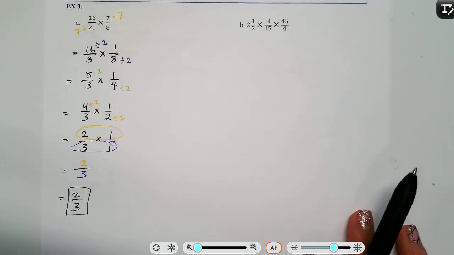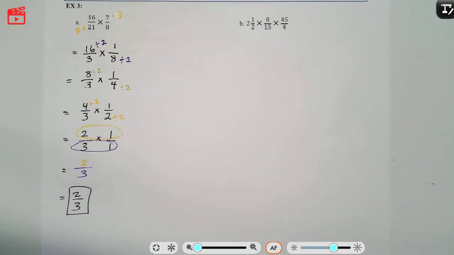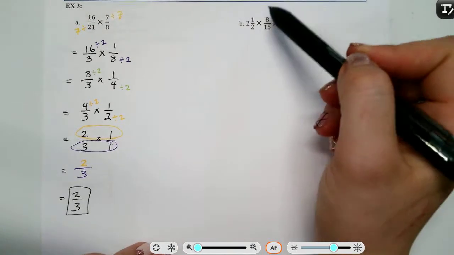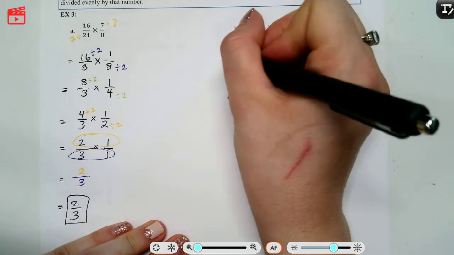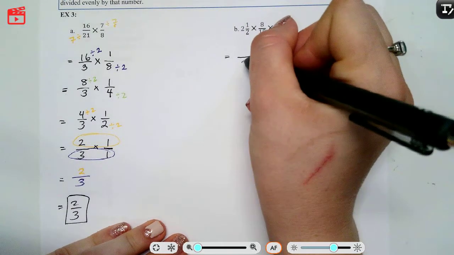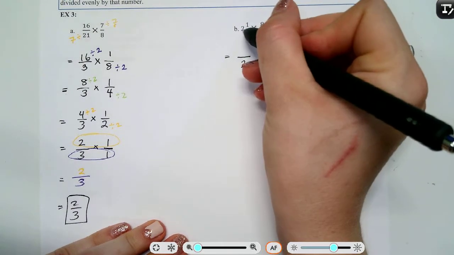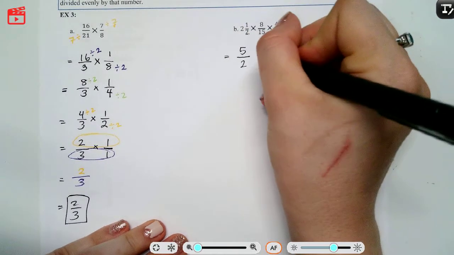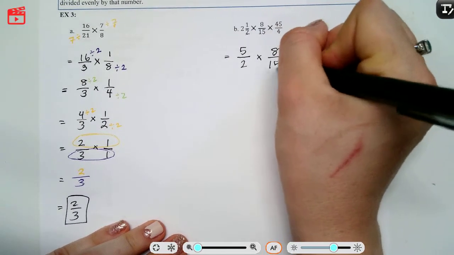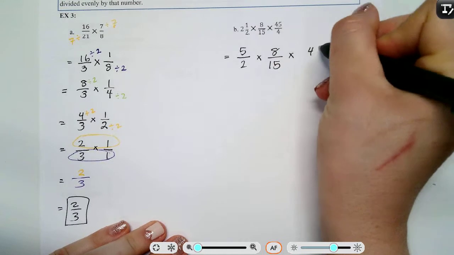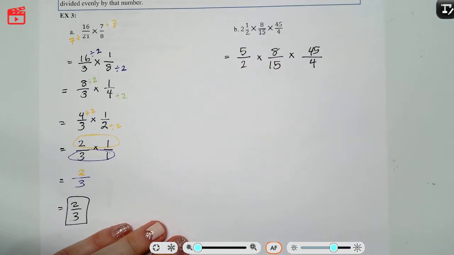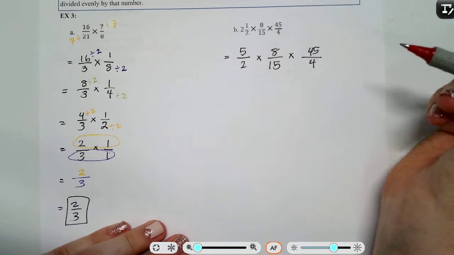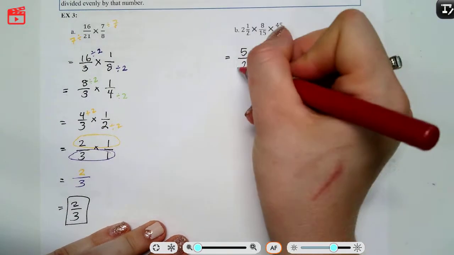Part B. Let's see. First, before we do any of the multiplication, remember, got to get rid of any mixed numbers. So I see that mixed number there, so I'm going to get rid of that real quick and make that into 2 times 2 is 4 plus 1 is 5. All right, so now let's see. Because it's multiplication, I'm going to try to do that simplifying we've been doing. 2 and 8 are both divisible by 2.